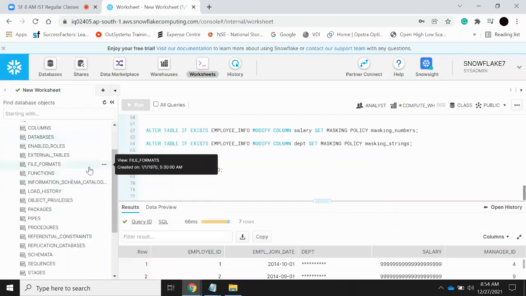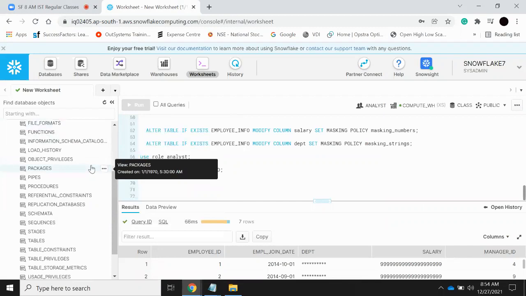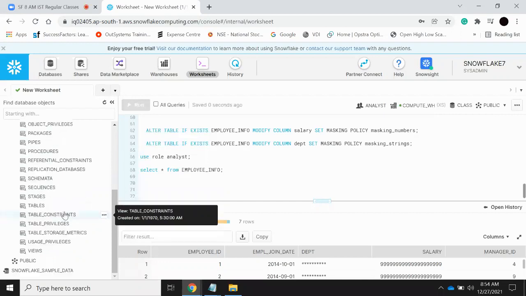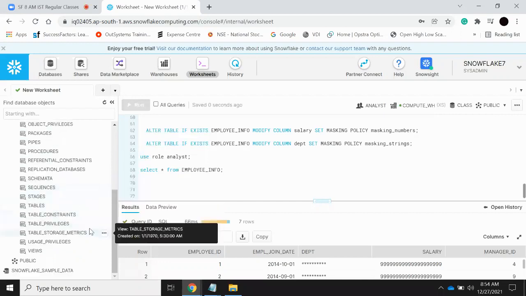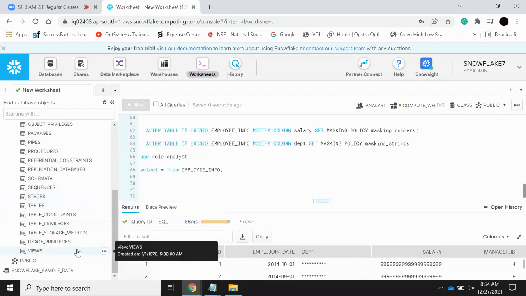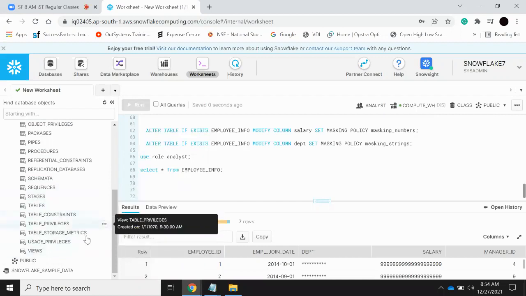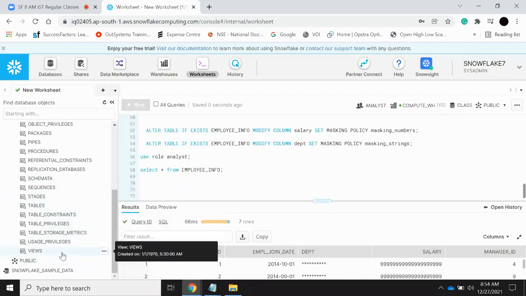This information schema always contains the high-level information. For example, if you create any tasks or any streams, everything will be available here. If you want to see those details, you can see them here. Any object, for example, if you create any views, those views' information will be here.